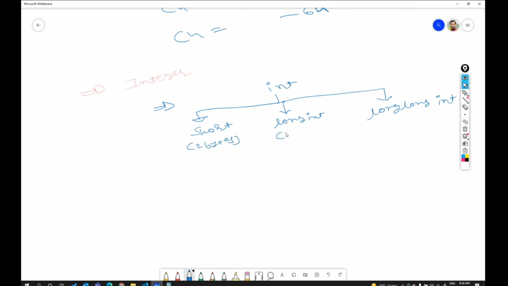Int will store 4 bytes and long integer will store 8 bytes. By default it is int. Whenever we are writing int with a variable name, by default it will take it as a long integer. In Turbo C it is by default taking as a short integer, but in GCC compiler it is by default taking as a long integer.